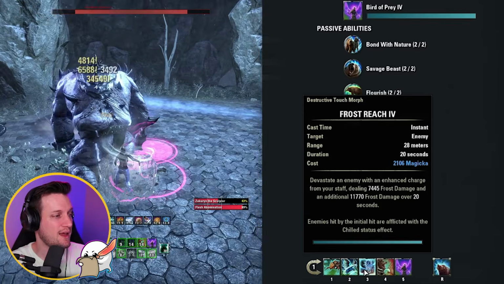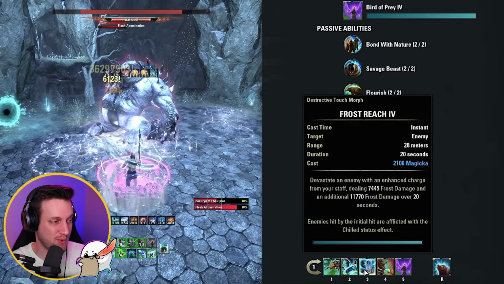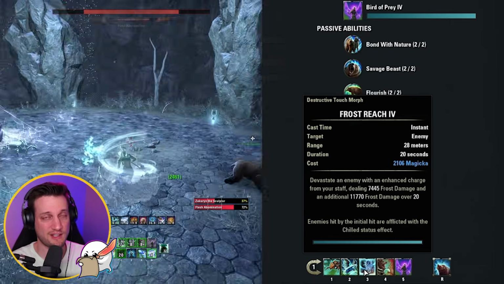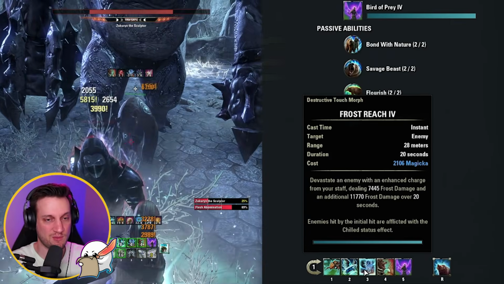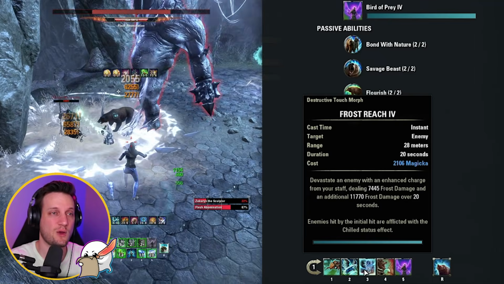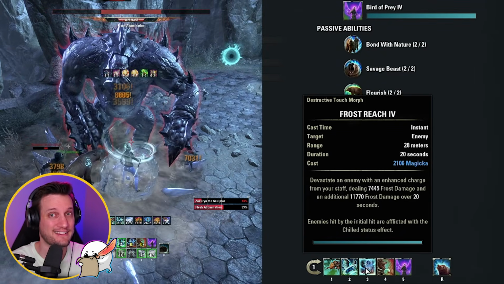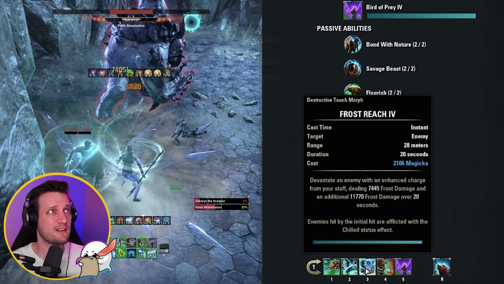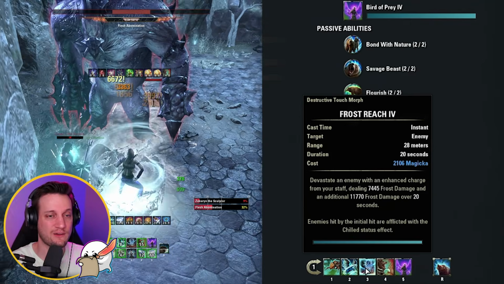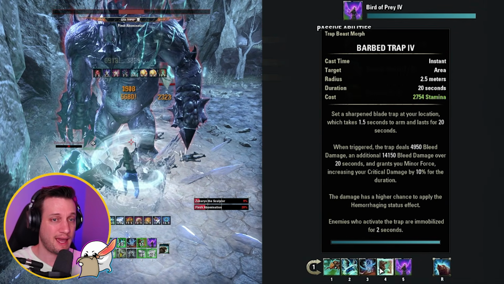It says it reduces the cost of this by 10%, making it easier to use as a spammable. And it also causes this ability to give us a 600 weapon and spell damage buff for 4 seconds after we activate it. So every time we use this ability, we are going to get a 600 weapon and spell damage buff for 4 seconds. That's why we want to use it frequently. That's why we want to use it as our spammable. That is a massive, massive buff to our damage output. So definitely take advantage of using Frost Reach as a spammable since we are using the Ice Staff.